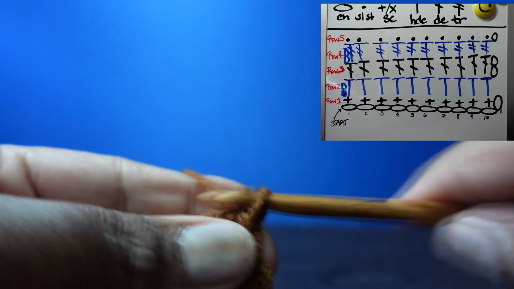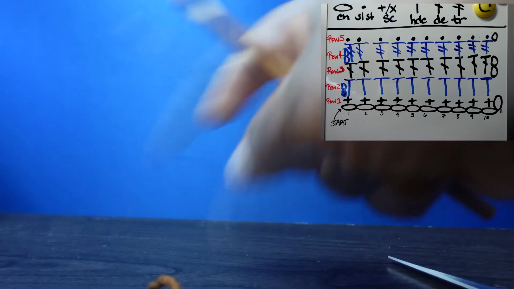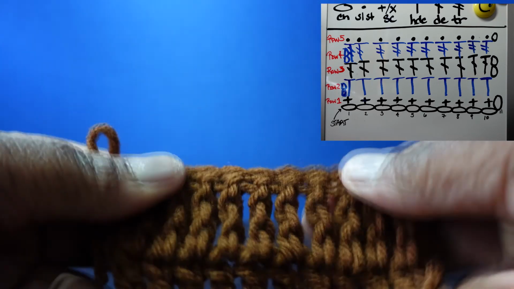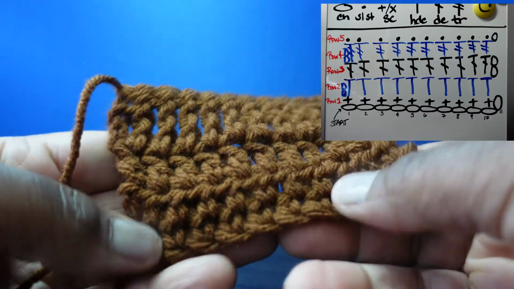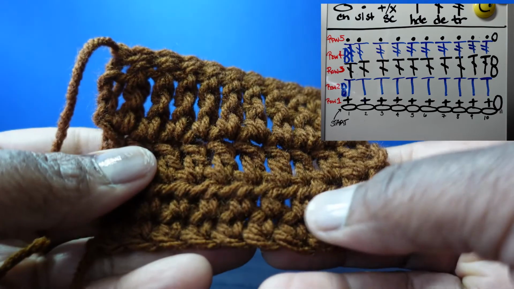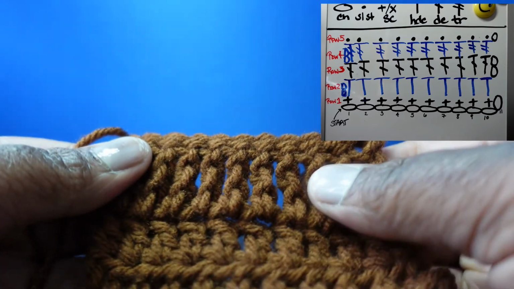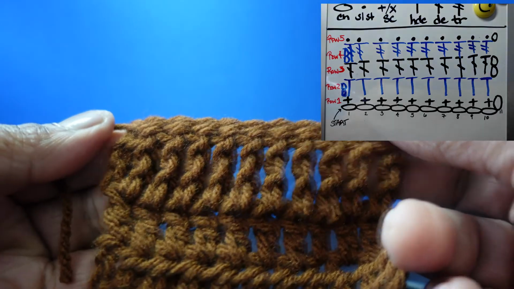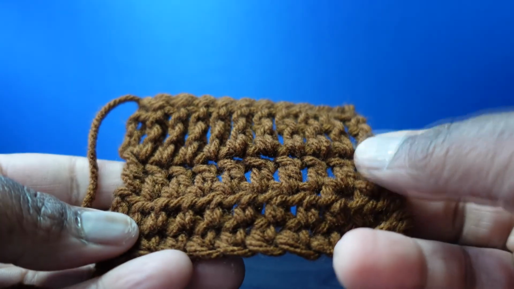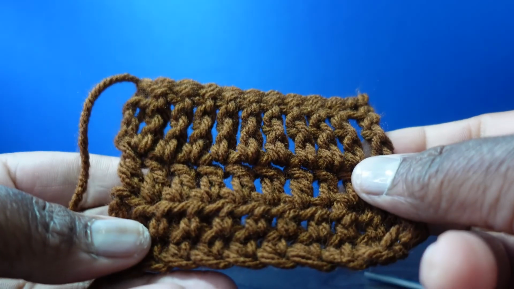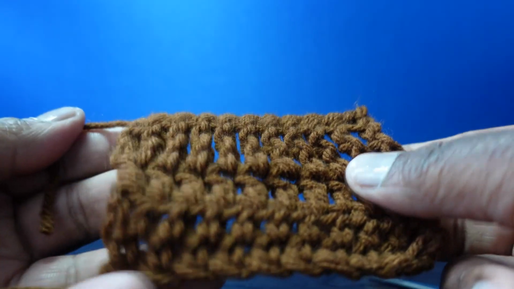So at this point we can chain 1, cut our yarn, and pull through like that. Okay, and this is what you have now. Okay, so row 1 was single crochets, row 2 was half double crochets, row 3 was double crochets, row 4 was treble crochets, and row 5 was the slip stitch. So hopefully you have a better understanding of crochet diagrams. And yeah, we've learned 6 symbols. So any diagrams that utilize those 6 symbols, you know what they mean.